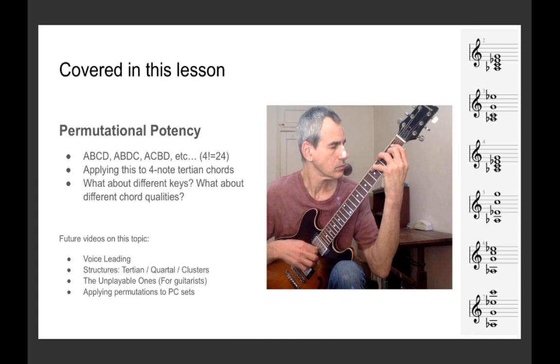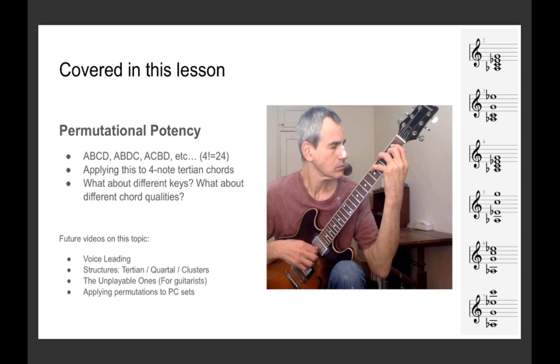But then once we've figured out the gist of permutations on guitar or any instrument, just like chordal permutations, then we'll consider different keys, and what about different chord qualities, and what about other structures like quartal or quintal or secundal or septal chords, and other intervallic structures, tone clusters, Elliott Carter style pitch class sets. A lot of this will come together and be synthesized when we talk about voice leading in a future video.